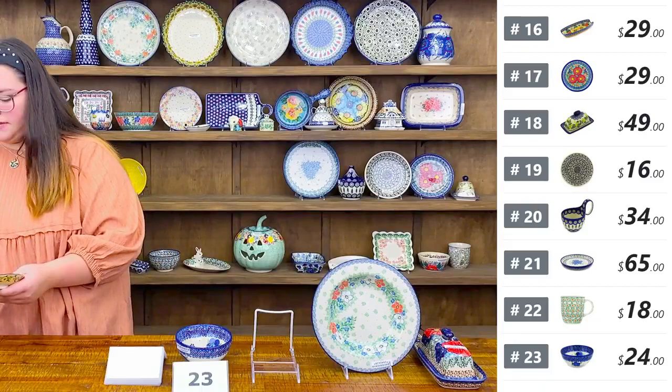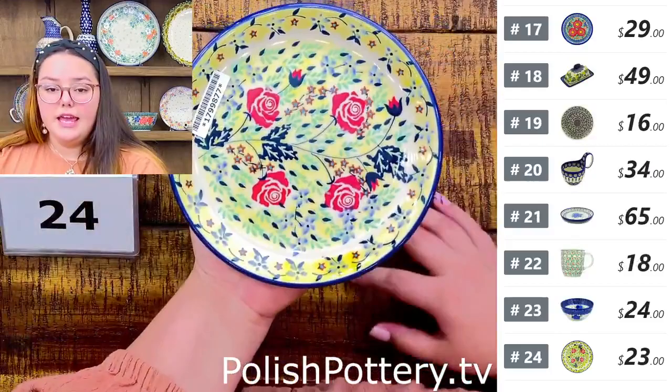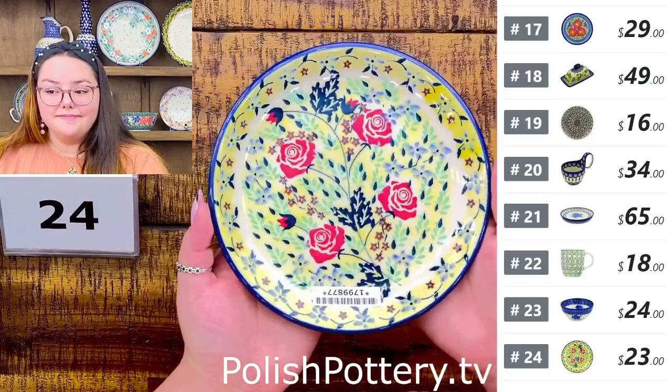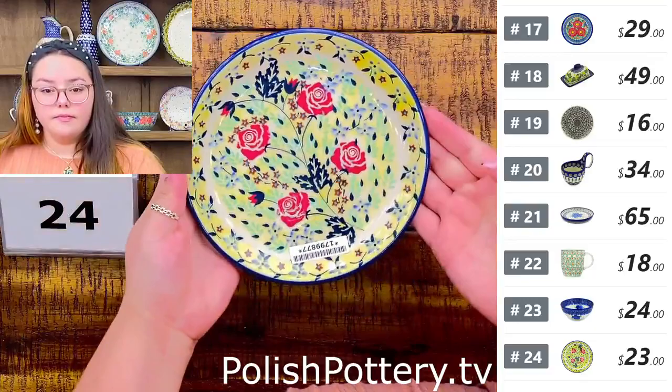We have another small plate. It's in the pattern Rising Roses Yellow Morning, and it is $23 today. It is 7 1/4 inches wide. I love, love, love the roses on here with the yellow. Everything pops more. Okay. Beautiful. Reminds me of a rose garden. There you go.